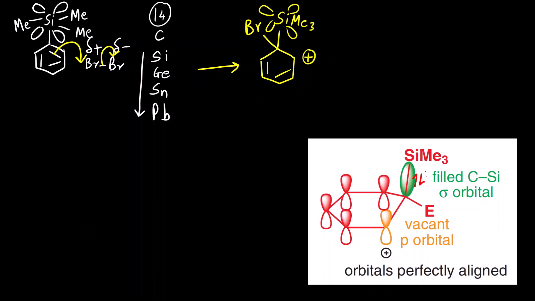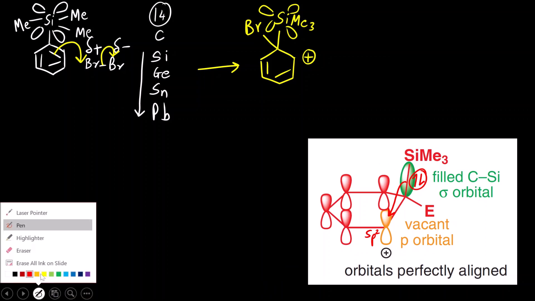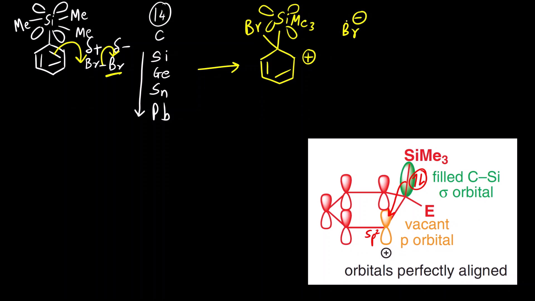This is the reason for the stability of the carbocation. The orbital containing the two electrons of the carbon-silicon bond is exactly aligned with the vacant p orbital of the carbocation — we know a carbocation is sp2 hybridized, so it has a vacant p orbital. These electrons can be directly donated to the vacant p orbital of the carbocation, and that is the reason for its stability. As soon as these electrons are donated, the next step is: the bromide ion that was removed is electron-rich, so it donates electron density to the vacant d orbital of silicon, and the sigma* bond breaks. Electrons are donated to the vacant p orbital of the carbocation, giving the final product.